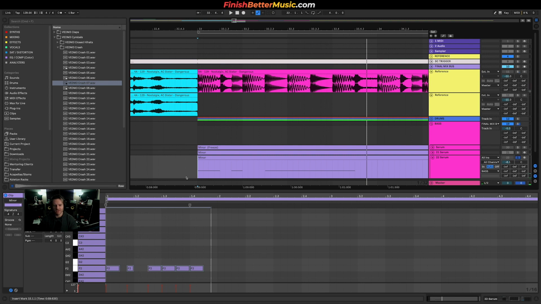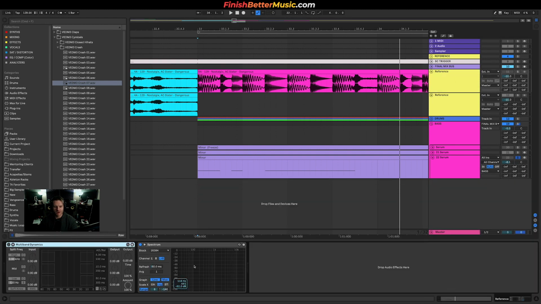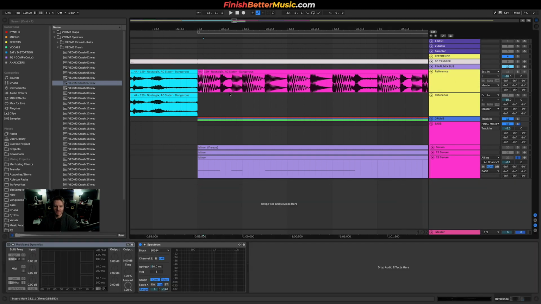all it's going to sound like in Serum is this. I haven't even touched any sound. And we can hear that it doesn't sound the same. So this is where we get to go and see what's going on melody-wise. Now, I always encourage people after you get the rhythm down, make your own melody because you don't want to be copying other people. But for this sake, we will copy this one.